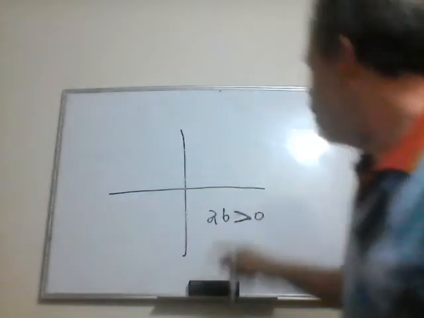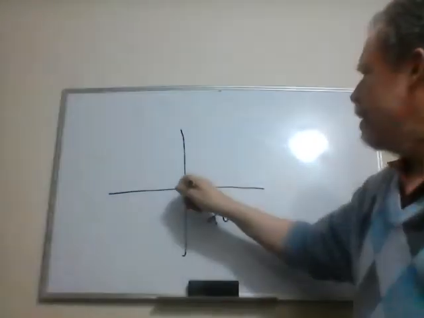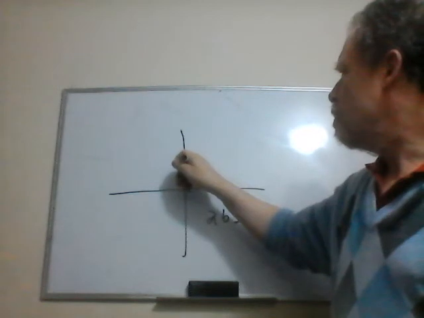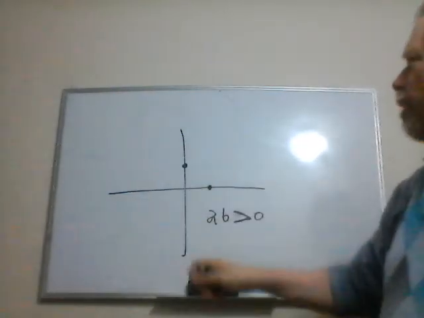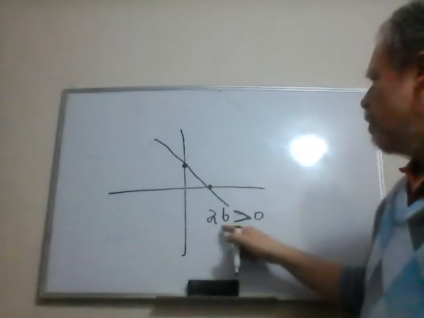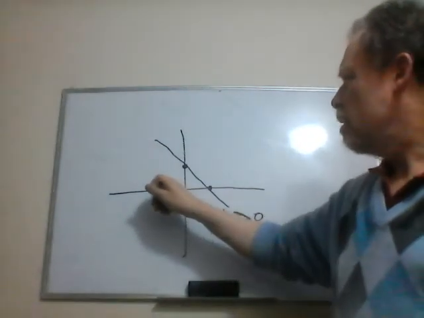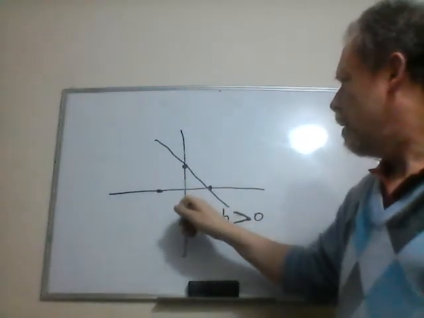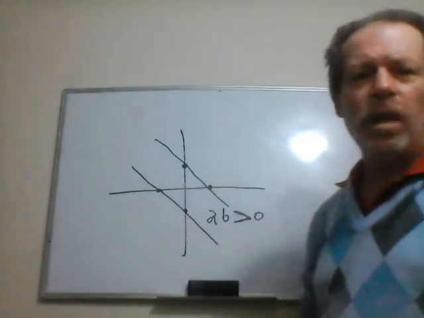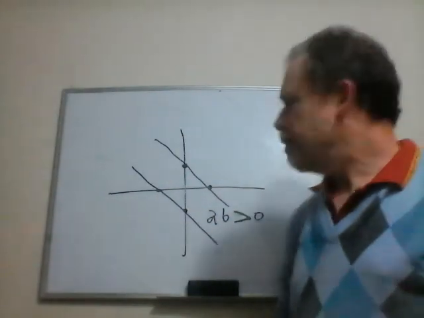Okay. (a, 0), (0, b). Assuming that they are both positive, here is (a, 0) and there is (0, b). The precise position does not matter. All that matters is the relative position. That would be a line going through there. If they're both negative, you have (a, 0) and then (0, b). You have the other line there. These lines both have negative slopes.